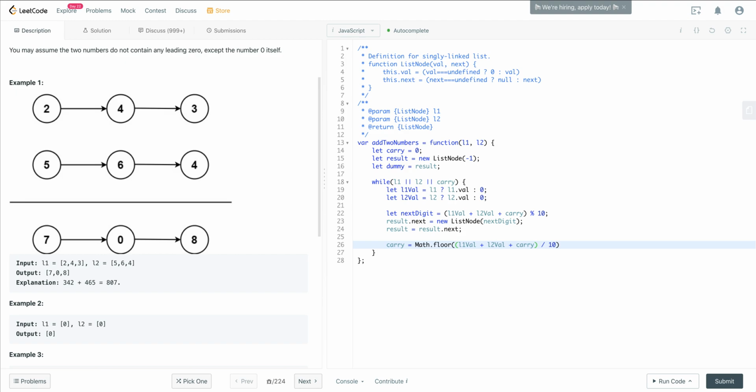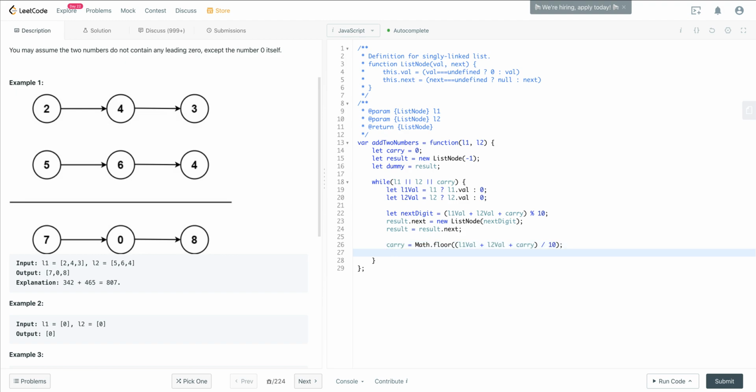Okay? You want to just make sure you put L1, L2 plus carry in a separate parentheses, because if you don't, then there will be a bug there. It won't add and divide those integers in the proper order.